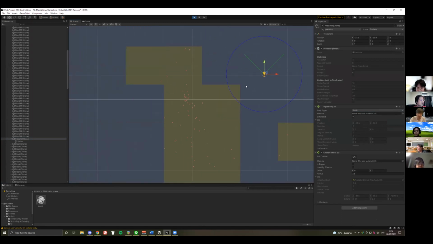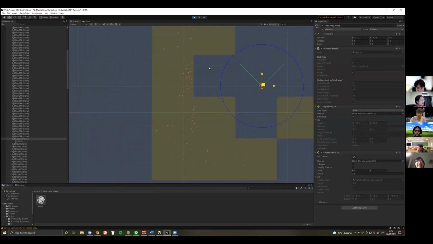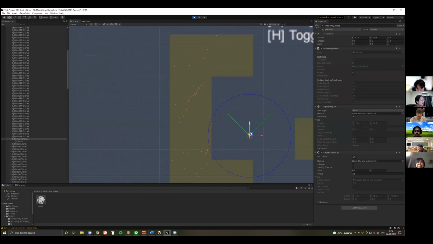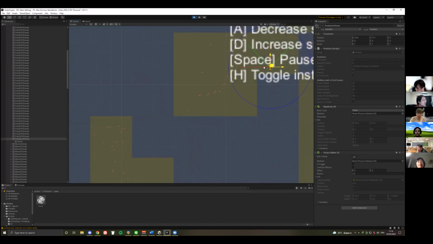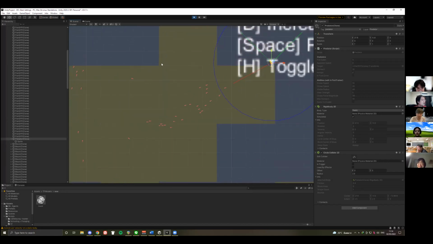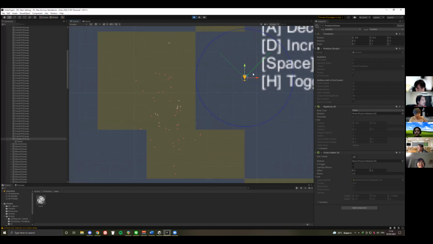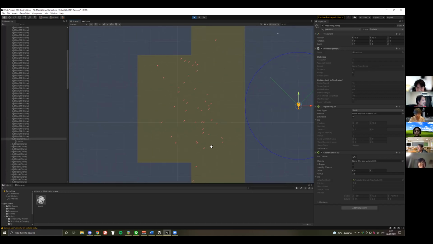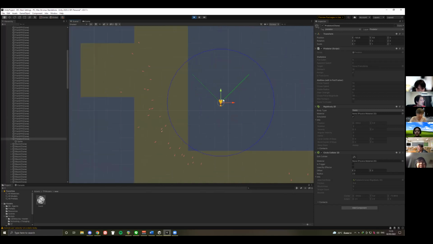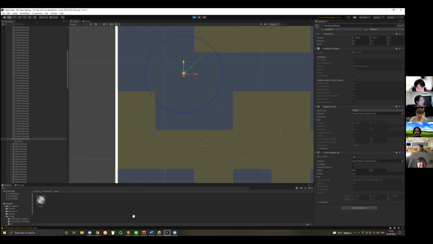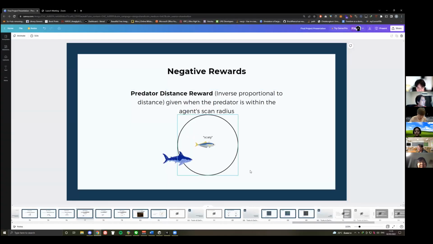Okay. Is this one clear, Ajahn? Can you see the fish? Actually, I see the predator, but the playfish are very small. Is it bigger now? It's bigger now. A little bit more. Okay, I'll try to drag the predator, and as you can see, the fish swim away from the predator. And it really improved a lot after we added the predator distance reward.